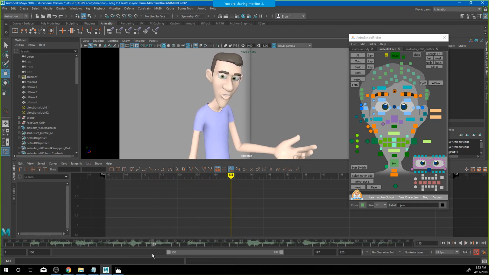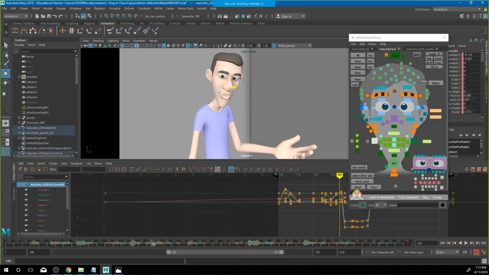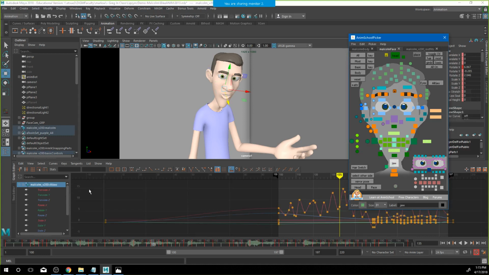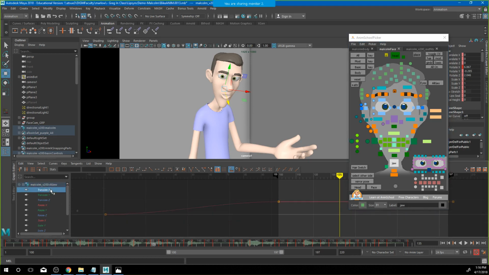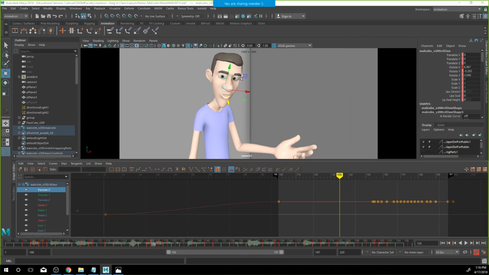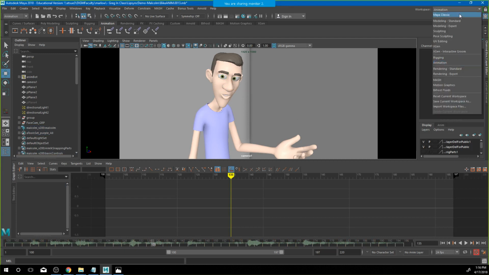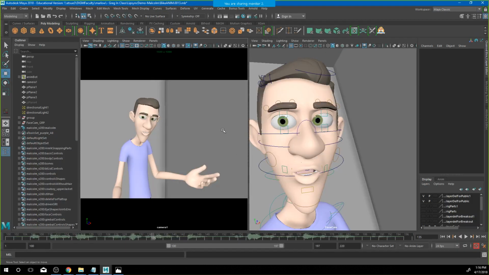If I use the translate instead of rotate for some reason, I can just leave that and go and get an add rotation. What you could try doing is copying your translate keys and pasting them onto your rotation. See what you get, because you may be able to scale those up too. But there is some translate involved, right? There is a little bit. Most of the translate that's involved in your jaw is your jaw sliding forward and back, and side to side. You can still get some of the side to side with rotation, but if you want to slide forward and back, you kind of can slide your teeth out a little bit.